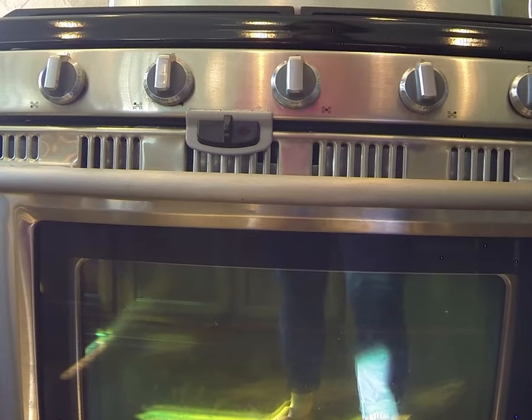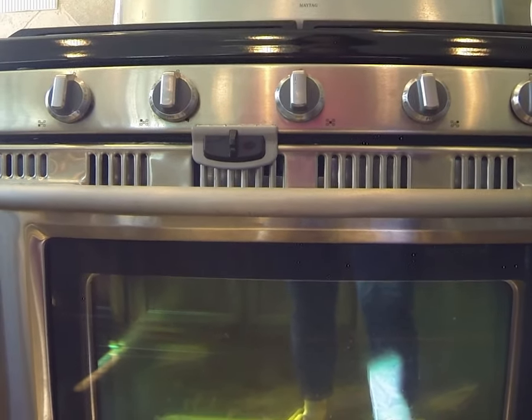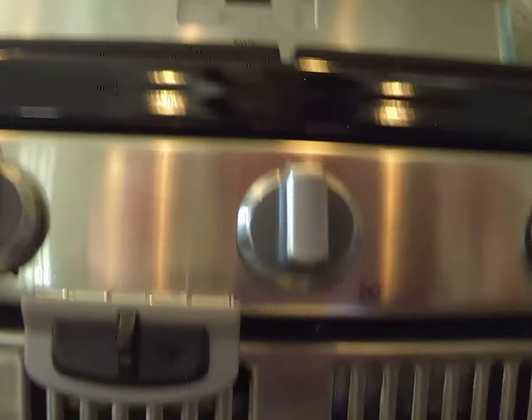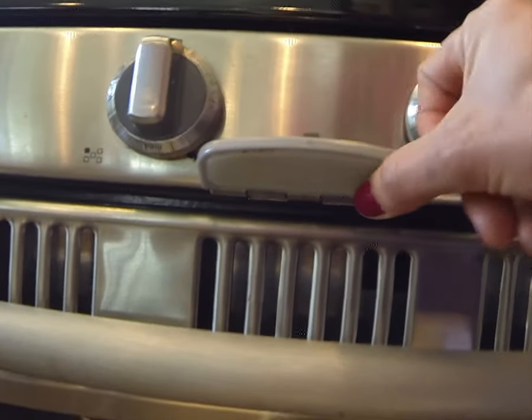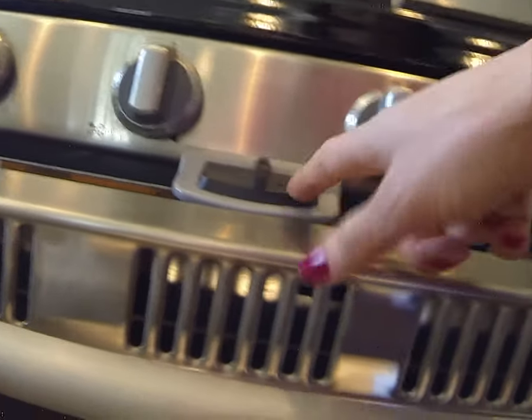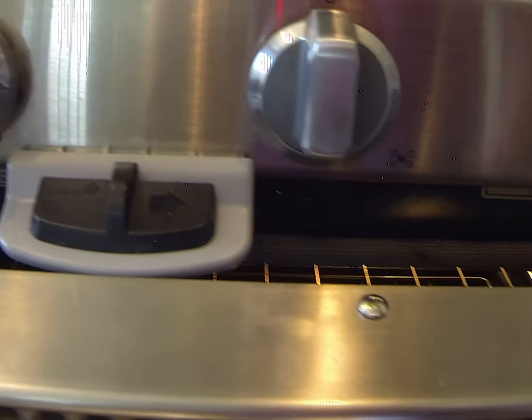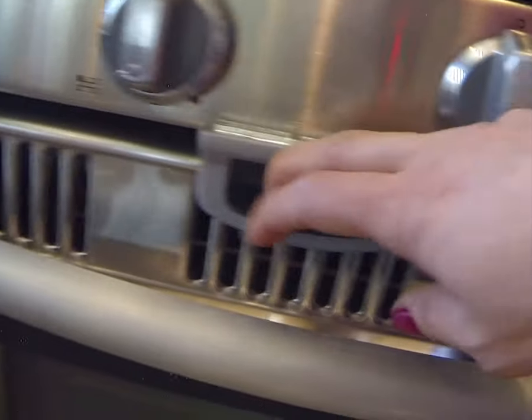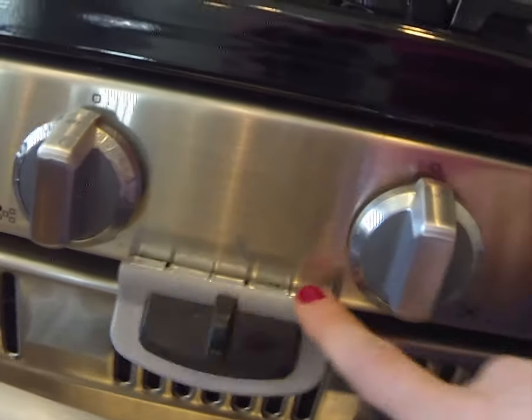Here's the face of the oven — you can see there's a child lock on it, but it doesn't scream 'I'm child locked.' It's not very bright, so I appreciate that it blends in. If I put my full weight into it and pull, it doesn't open — which is perfect. To open it, I push the flap over and up, lift it, and open. To shut it, I make sure the flap is all the way up so it doesn't get stuck halfway, then I lift the flap and shut it.